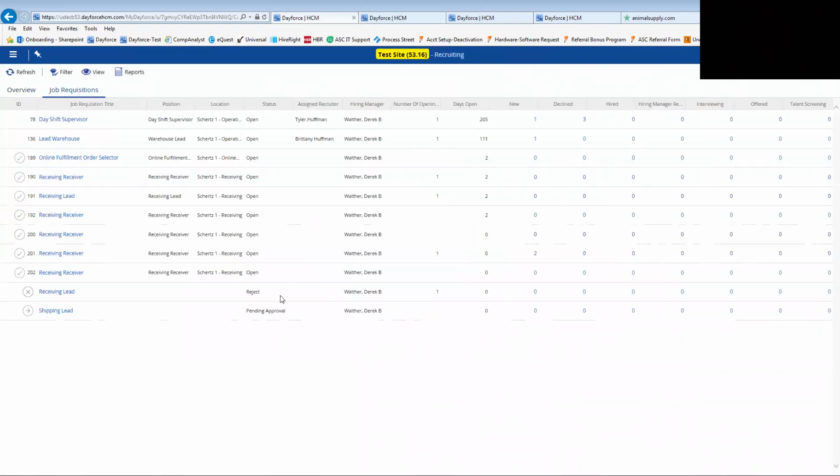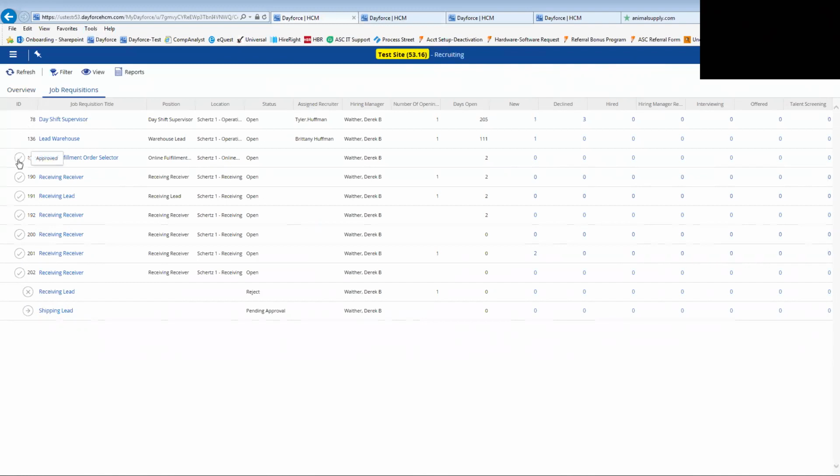And the first thing I want to show is the columns here to the right. So new, declined, hired. These are the status columns, and those columns are not entirely representative of what's in the live production environment that you guys will see. It's very similar, but we did change it just a little bit. So next is this far left ID column. Every requisition that comes into the system has an individual ID number.